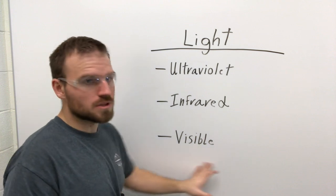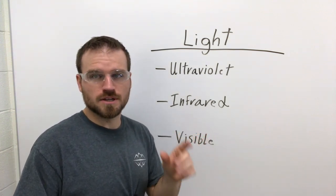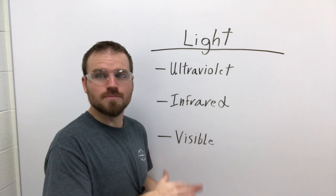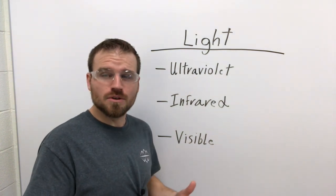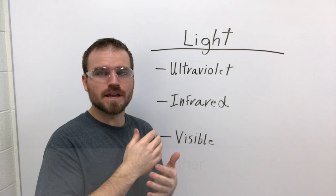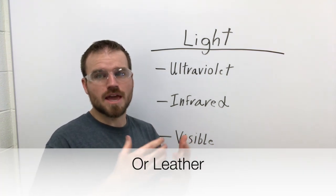That's all visible light. Now, I want to quickly go over some safety topics, especially for your eyes. You want to make sure that you're wearing at minimum a shade 10 every time you're welding, up to a shade 12, depending on what welding process you're doing. Also, you should never have any skin exposed. You should either be covering up with a little bit heavier fabric. If you have a really light fabric, then the light can actually travel through the fabric and burn you.